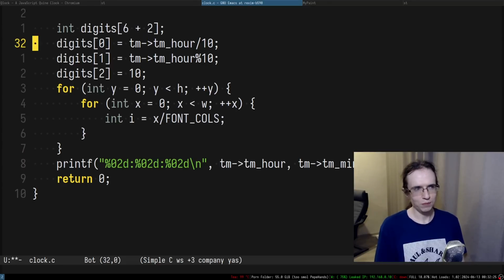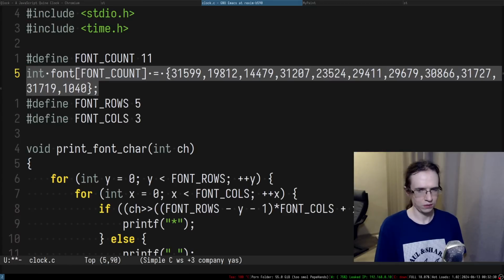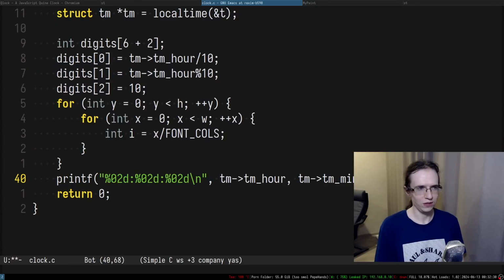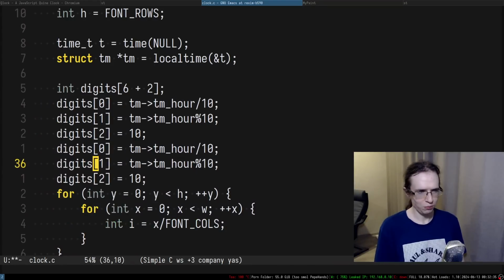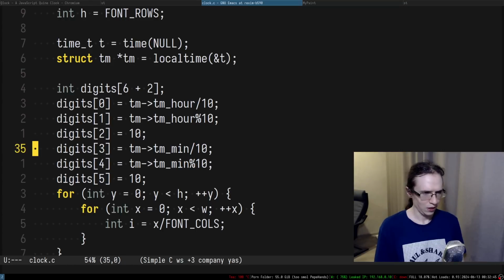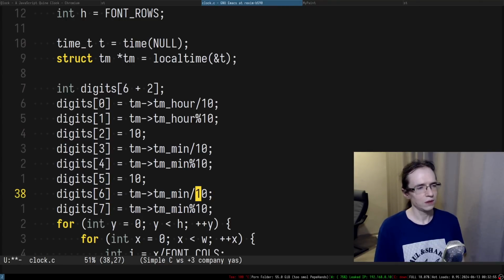Here's an interesting thing. I'm basically filling these digits with the indices within the font. So it makes it super easy to just repeat it like so. This becomes more like 3, 4, 5. This is the minutes, and this is 10. And then this is going to be 6, 7, seconds, and that makes it 8.